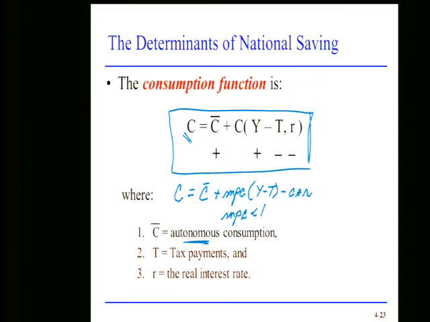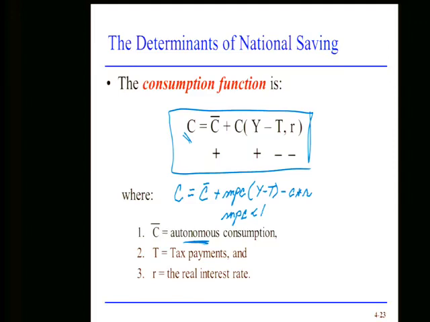The marginal propensity to consume simply tells us, if we get an increase in our disposable income, what percentage of it do we spend? So suppose you're making $1,000 a week, and your boss now gives you a 10% raise. So now you've got an extra $100 a week. Taxes haven't changed. What we want to know is how much of that extra $100 do we spend? If you actually spend, say, $80 of it, your marginal propensity to consume would be 0.8. So your income went up by 100, your spending went up by 80.